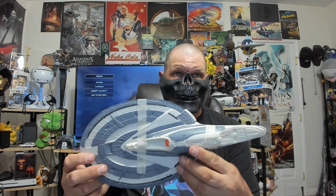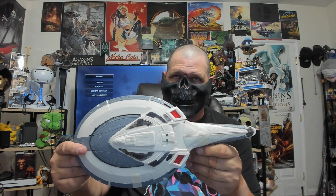And there's been a lot more work. As you can see here, she's a lot more complete than the original version. And when they're complete, I'll show you. And you can see here, I'm using masking tape to hold her down to make sure that the glues are setting properly and everything. Just to be on the safe side. Because this is a pretty big model.